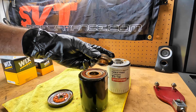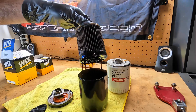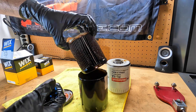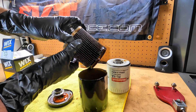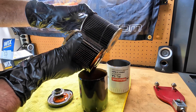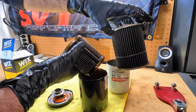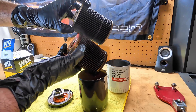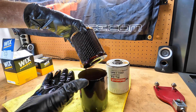And there's your bypass valve on the Wix filter. This one, as you can see, still had quite a bit of oil in it, but that's why we have gloves on. You can see the filter media is just way better — there's no two ways about it. They both have steel end plates. The Motorcraft is actually a hair taller; you get just a little bit more filter media height out of it. But the actual build of the filter itself — to me, the Wix just looks better. So that is why I like to run the Wix filters.